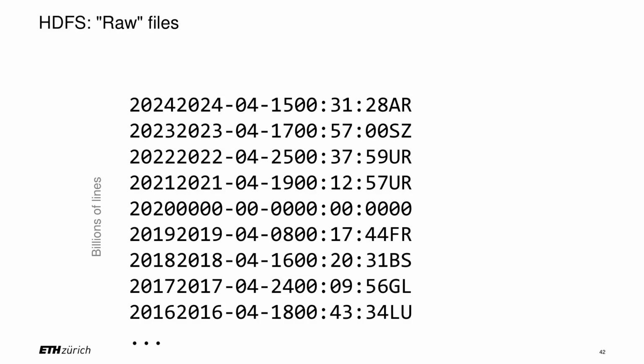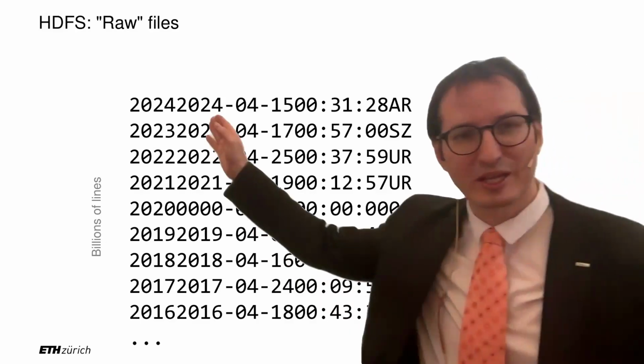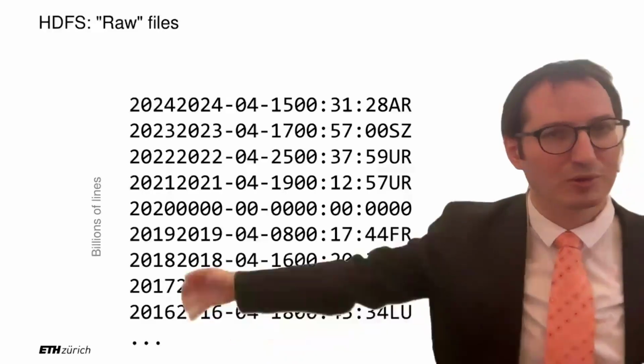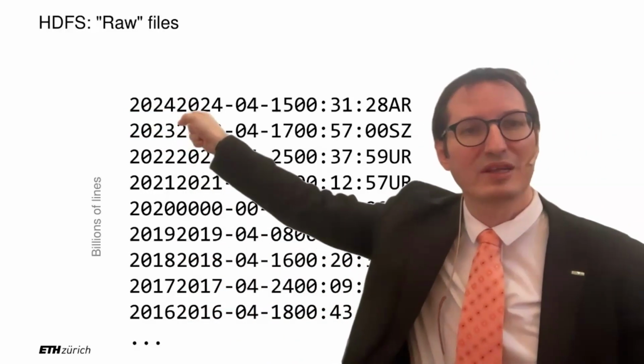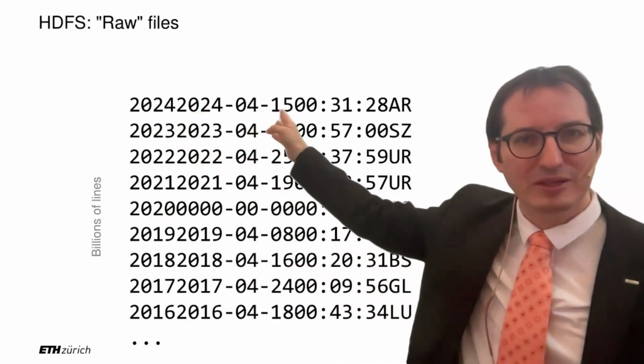You just store the data like this. Why don't we need the commas? Well, we don't need the commas because this is when the data is so structured that the number of digits is always the same. So you don't need the comma here because you anyway know that these 4 digits are for the year. You know that this is a date.